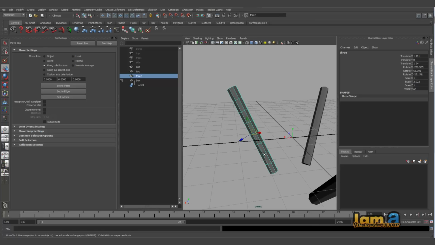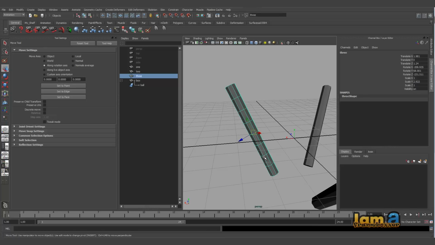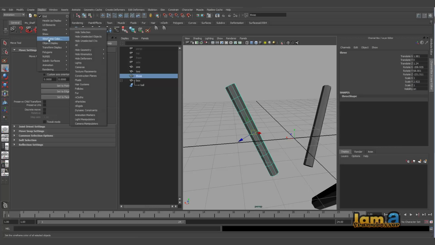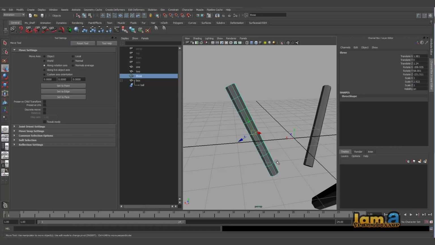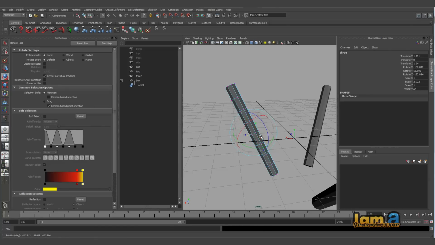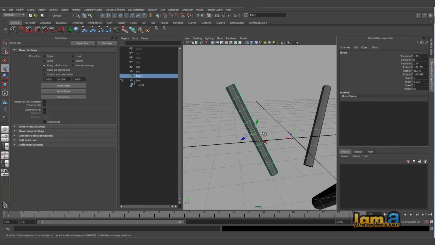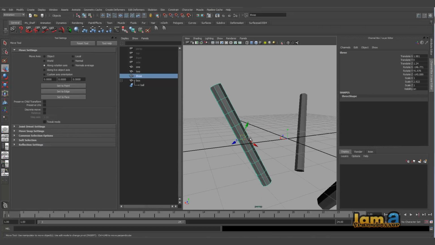The only difference that we can point out right now is if we go to Display, Transform Display, Local Rotation Axis, put this on, press F8 on your keyboard, and take off the question mark. If I just manipulate the local rotation axis here and then come back to the original and go to W, now you can see this is pointed towards the local rotation axis. So in case it is edited, then along rotation axis.